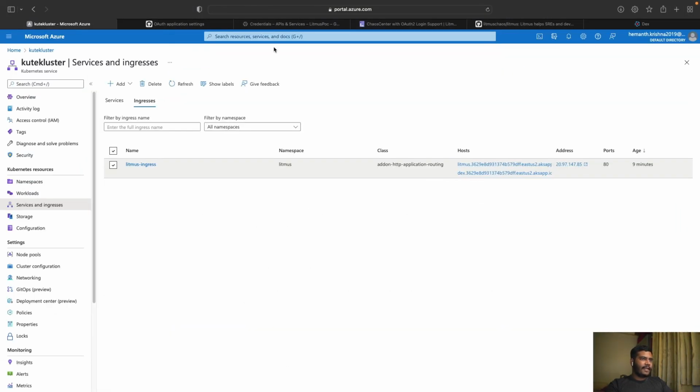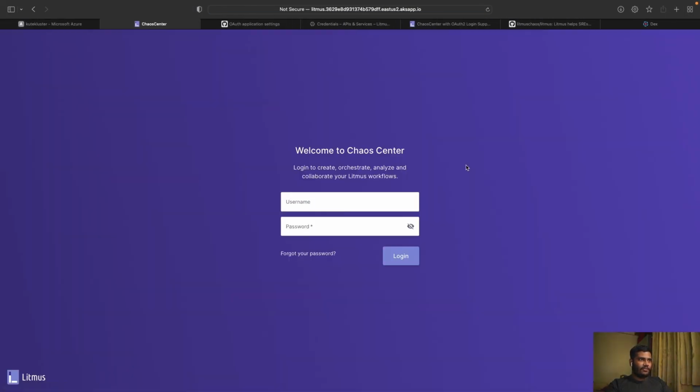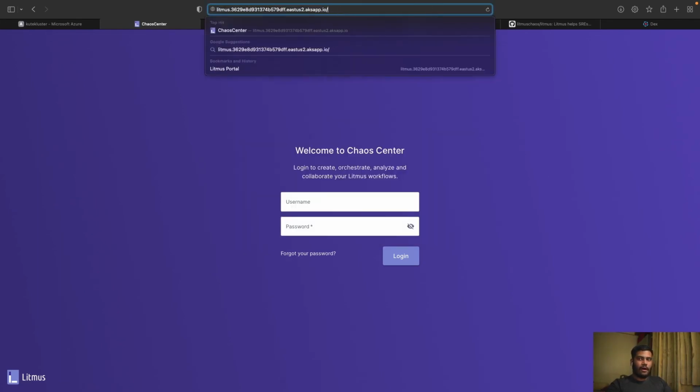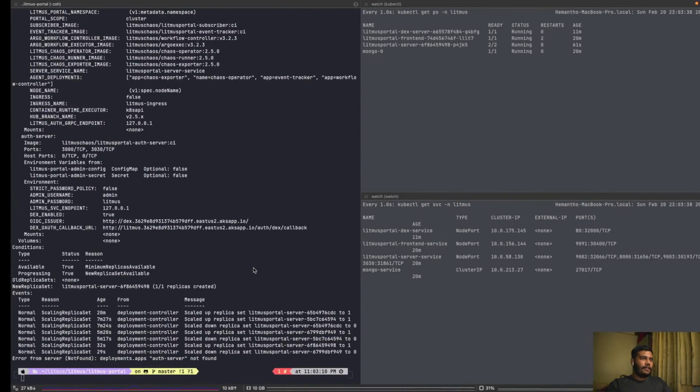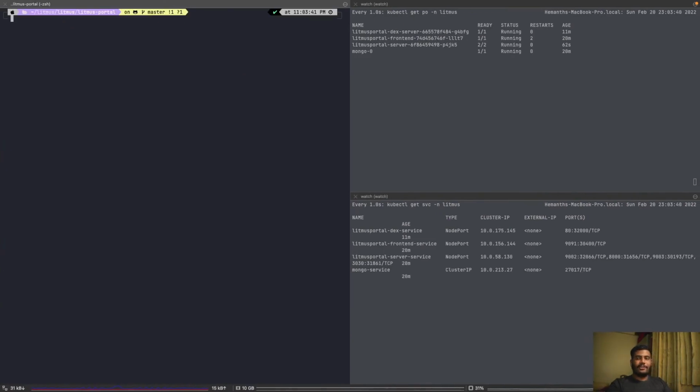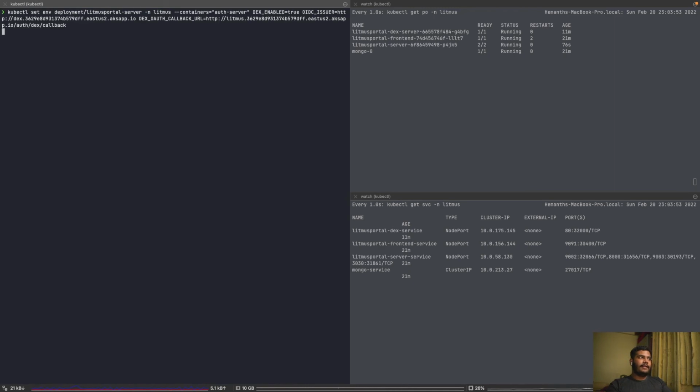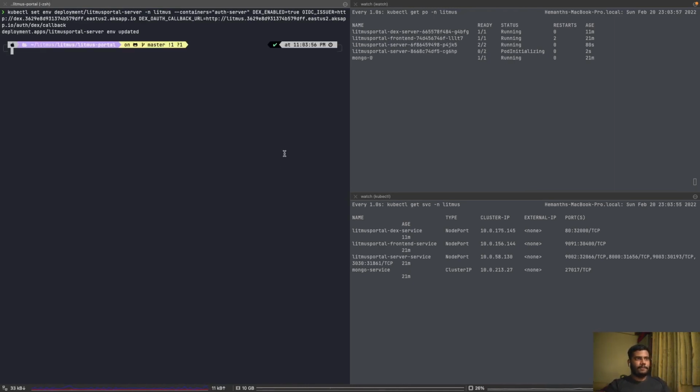So if I go back to my Kubernetes cluster again, we have the Litmus host. We come back to ChaosCenter, and to access Dex or OAuth login, you just do auth/dex/login. And once you do that, what pretty much failed is, ensure that you have trailing slashes. Apparently I did not have a trailing slash in my Dex configuration, but I did over here. So we are going to simply remove this trailing slash and hit enter and create a new deployment.